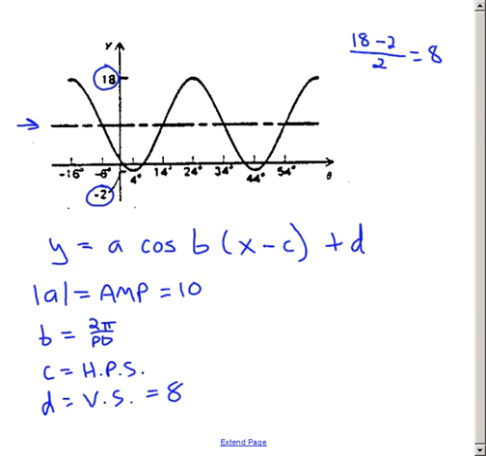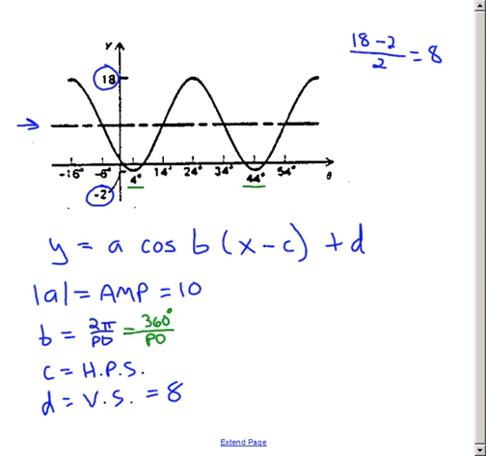The next thing we want to do is figure out the period. I'm going to do this one from a minimum to a minimum. We could also do it from a maximum to a maximum. If we start at this minimum, it takes us from 4 to 44 to get to our next minimum. One thing really important here: this particular graph is in degrees, not radians. So 2 pi over b won't work for this one. We have to use 360 over the period. And I meant 2 pi over the period for radians.